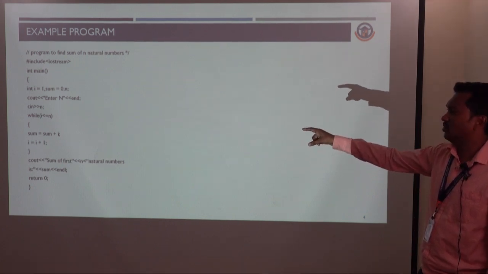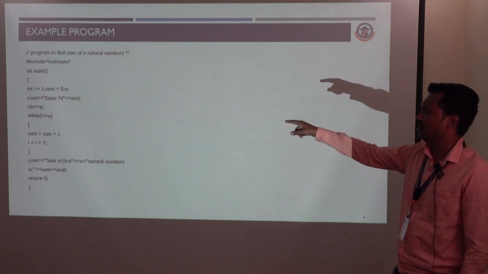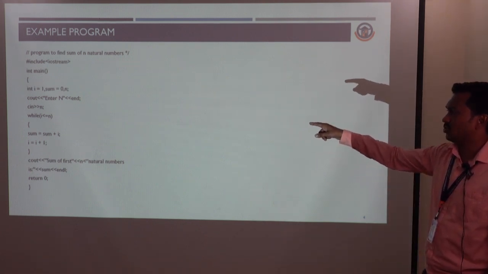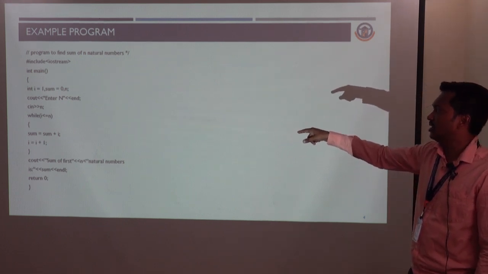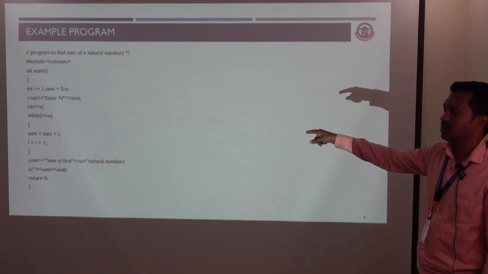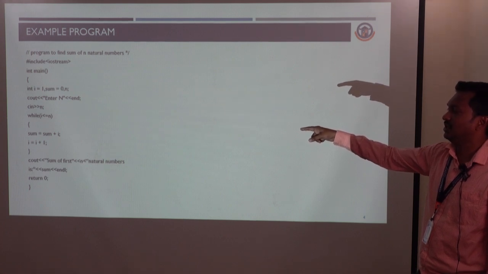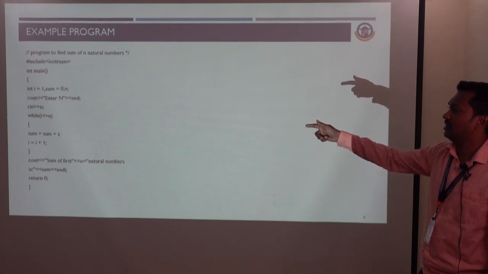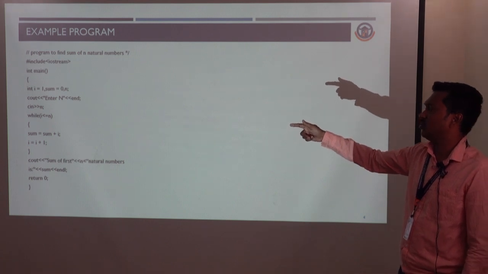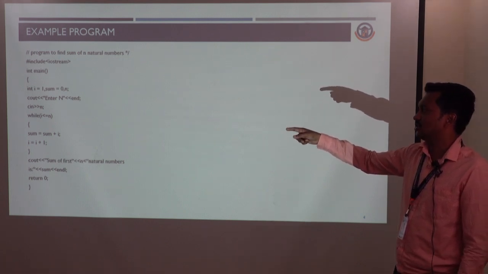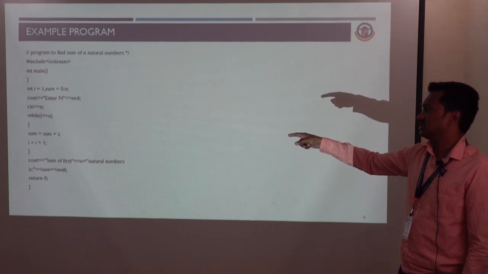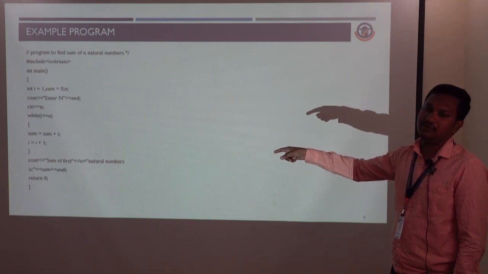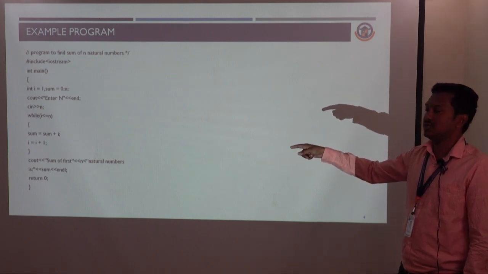So in that while loop, for example, we take the n value as 1. First sum equal to 0, sum value is 0, then i value is 1. So 0 plus 1 is 1. So again the loop will repeat because the condition is true. Then i will be incremented by 1, so the value is 2. Now we check the condition i less than or equal to n. Now the condition is false. So finally the value will be printed as 1, because 0 plus 1 is 1.